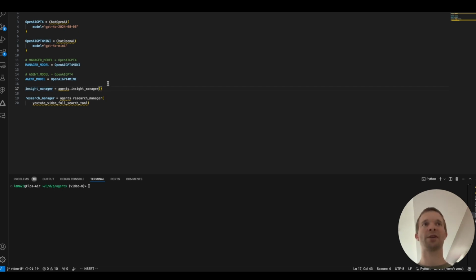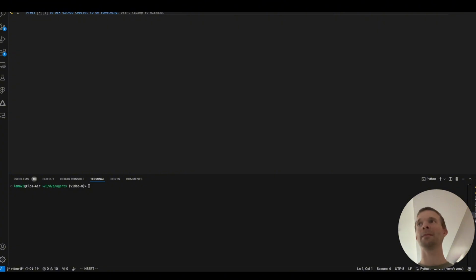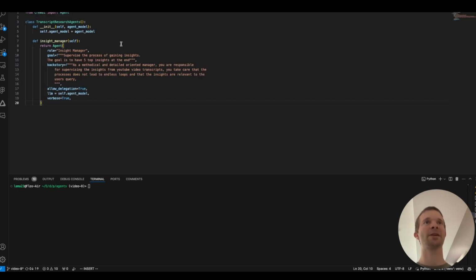The Insight Manager is not that complex. We just start here, so we have to import CrewAI and add our Insight Manager. And first we define the class. I usually like the approach to have all my agents in one file, in one class, and then the class has different functions which are the agents.